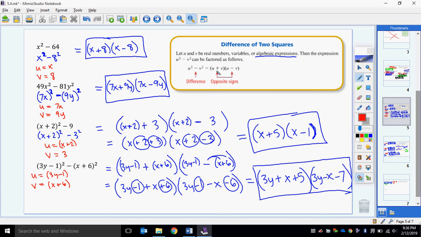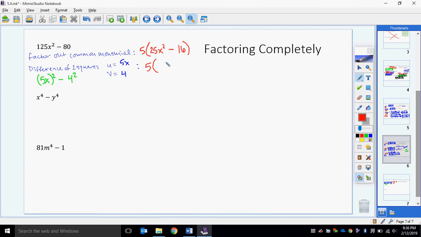So go back to your rule on difference of two squares. It's two binomials, one's plus, one's minus, and u and v go in the parentheses. So two parentheses, one's plus, one's minus, and the u comes first in both of them, and the v of 4 goes second. And there's nothing I can do after that. I can't take a 5x plus 4 or 5x minus 4. I don't want to distribute that 5 back in because remember, I pulled him out for a reason. I'm factoring him out. It would make no sense to put him back in or FOIL back. I would erase everything that I've just done if I were to do that.